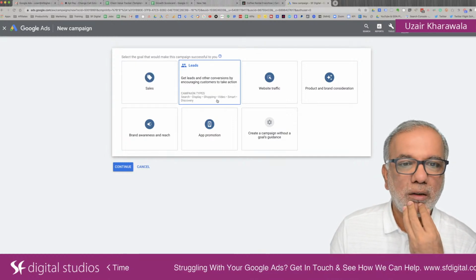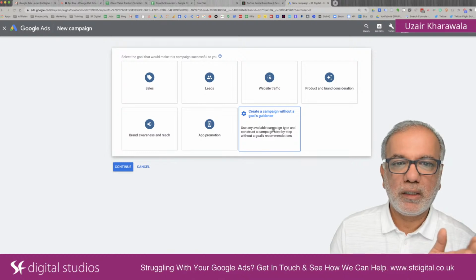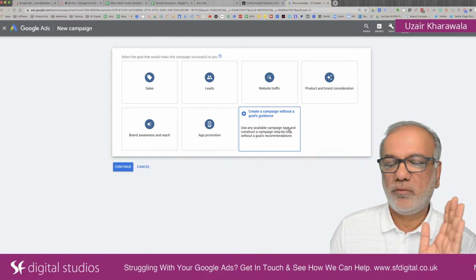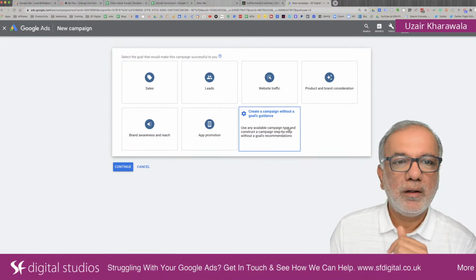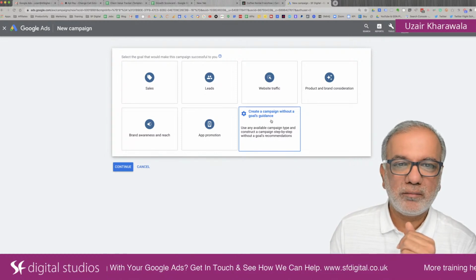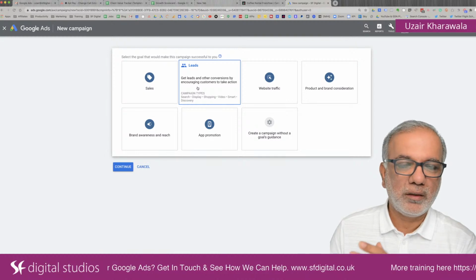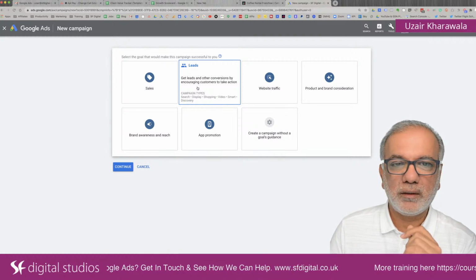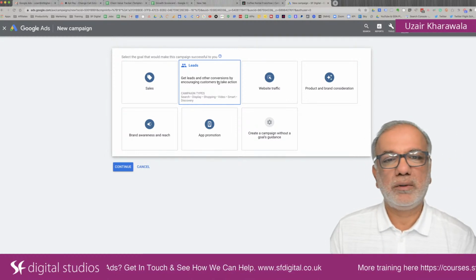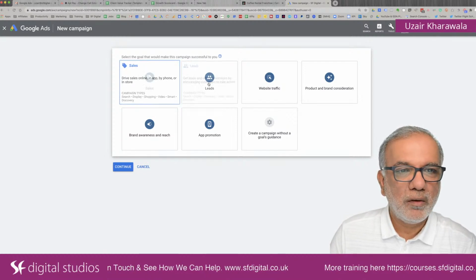Well, those of you who know me, I always go with this one without the goals guidance, because then we get all the options available in the campaign setup. Otherwise, in some of them you may not get all the bidding options, or there are some restrictions on different goal types over here.